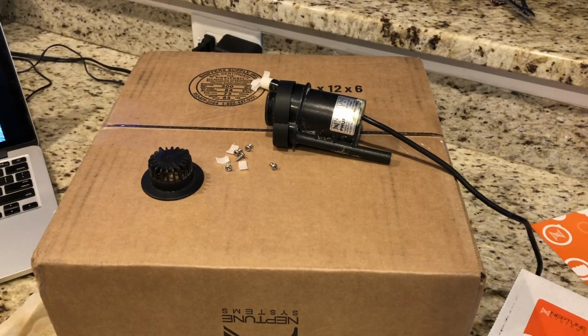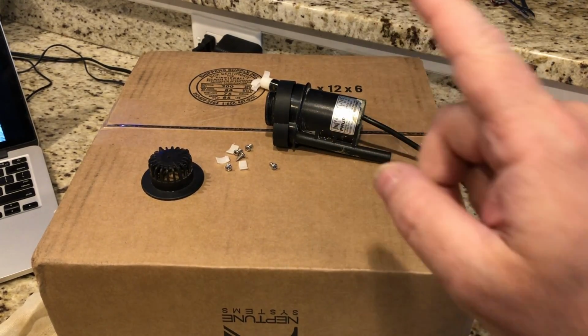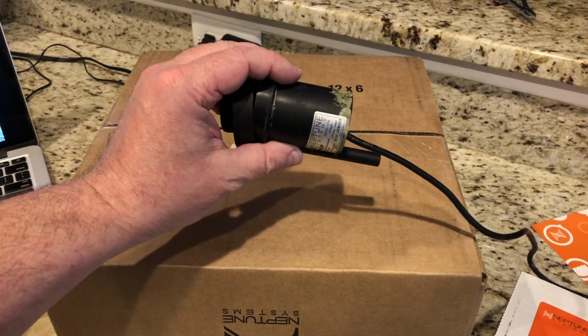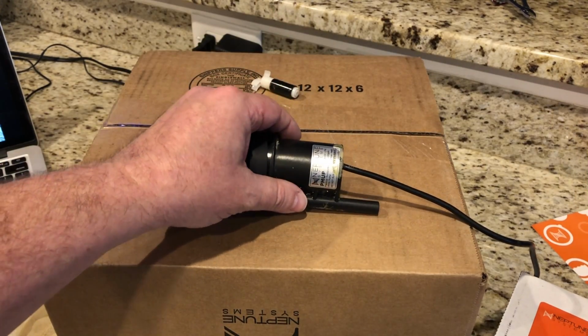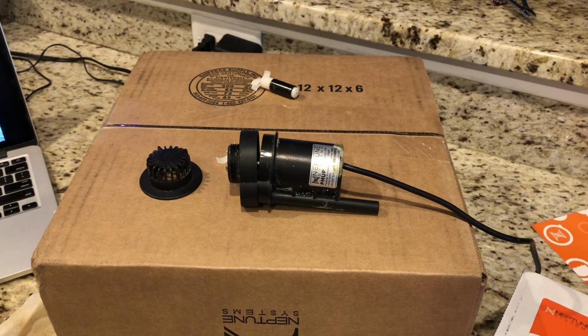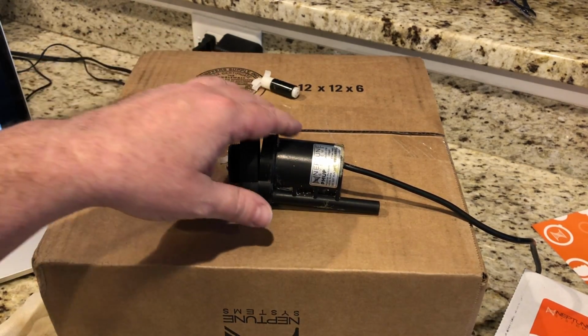Finally today, I'm like, all right, you know what? I want to get this pump back in action. So I go to take this one apart. This is the one that was in there. I'd taken this out of the sump last month, sat it aside, and figured I'll deal with it later. If I can't get it working, I got a brand new one in the box.